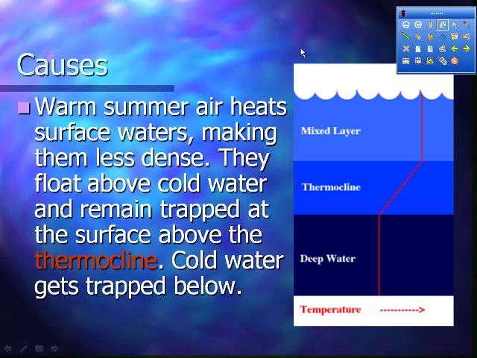The cause for that is that you get this changing with seasons. Warm summer air heats up the surface, it's less dense, so it floats above the cold water, and you don't have anything to mix it. Without a storm or a hurricane or waves to mix these layers, they end up staying like this for a long, long time. If you set up those columns, and if we have time we can set one up, you can leave it. I've left it and it stayed for over a year without any mixing.